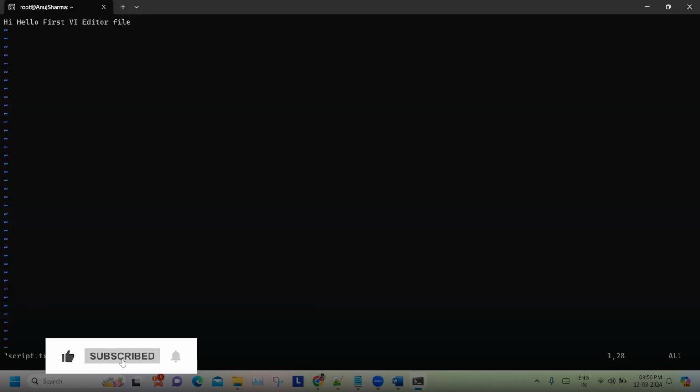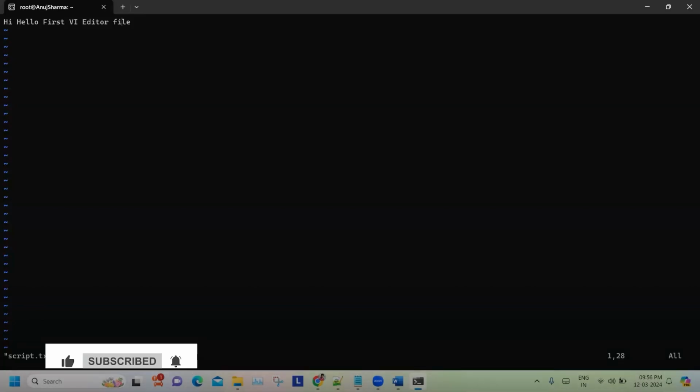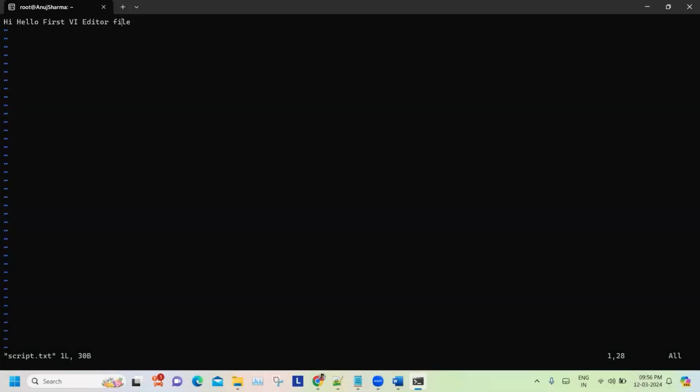Open the file, press the insert mode, go in the modification mode, the changes mode there. Once your work is done, just press escape, colon WQ, right? So W is for saving the content, and Q is for quitting the file. If you don't want to save it, then you can simply say colon Q and come out of the file.